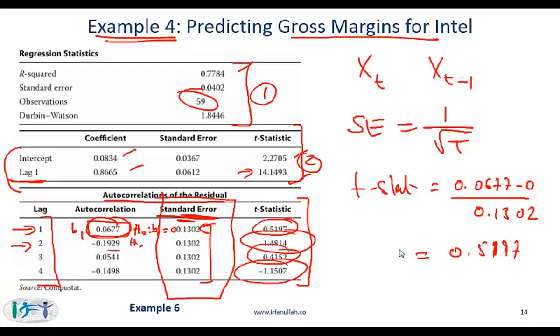But if I were an examiner, then I might leave this blank. Just by knowing the number of observations, we can come up with the standard error. And if we know this number, we can come up with the t-stat. So it is quite easy for them not to give you this data, and then you figure out the t-stat, and then you figure out whether there is an autocorrelation issue or not. Okay, so that's pretty powerful.